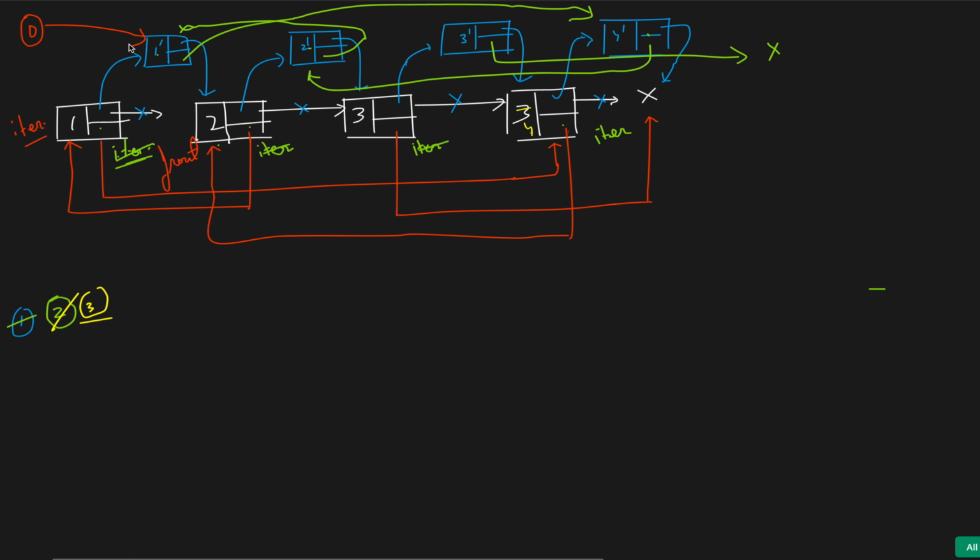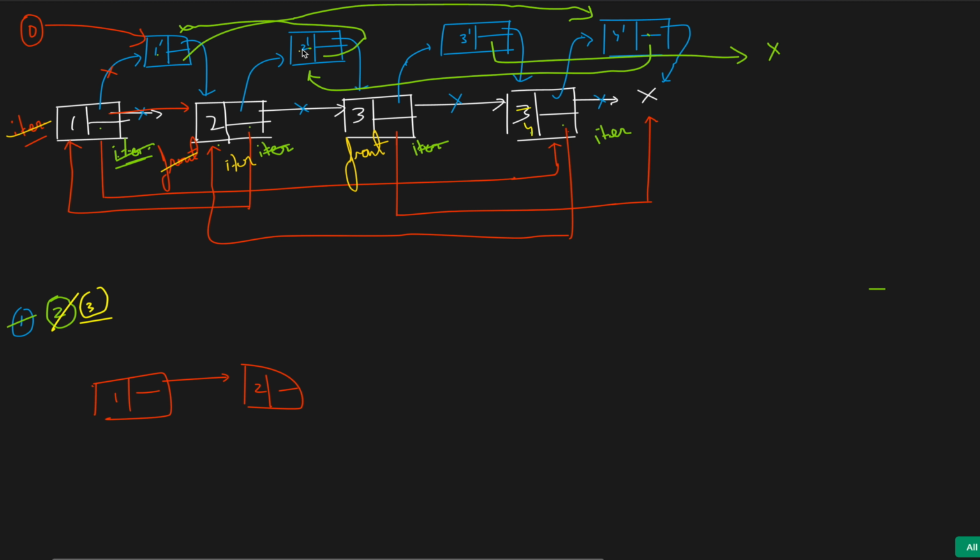So once you have done that, at the next step, break this link. Basically, you're saying that iter's next is now no more pointing to 1 dash, and that's going to point to 2. So you are able to successfully create the original linked list back, at least for the first step. Because you know one thing, the random pointers are not distorted. The next pointer was distorted. So you have done this. Once you have done this, move to the next step, where you move iter directly to the next, that is to 2. And at every junction, you move front to its next. So front is going to stand over here.